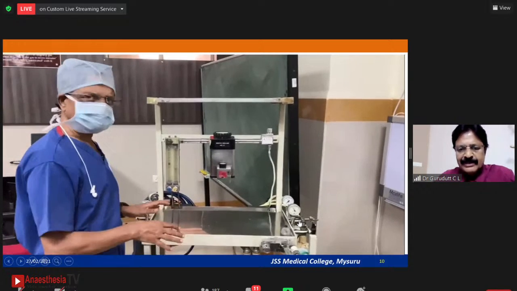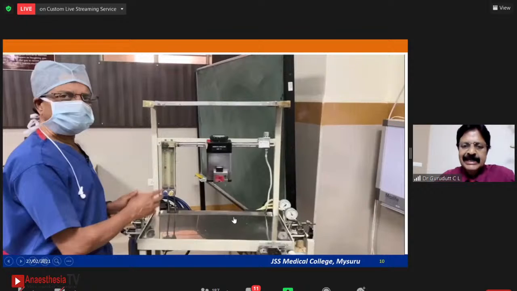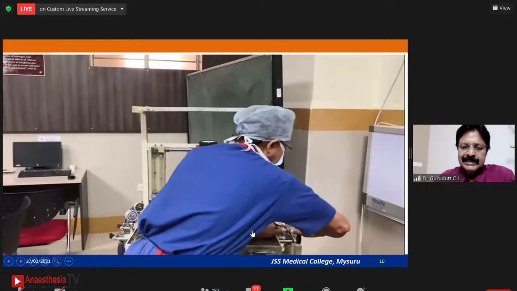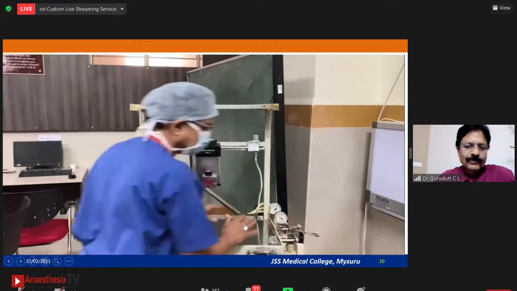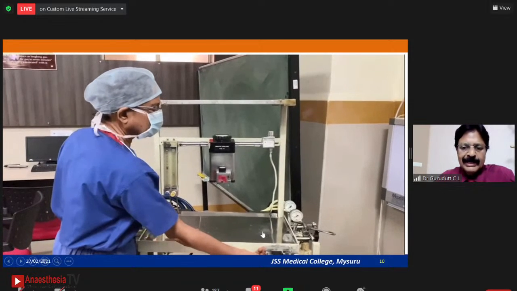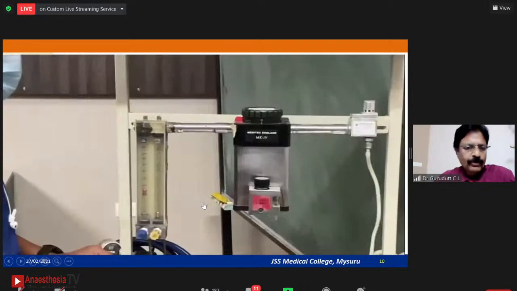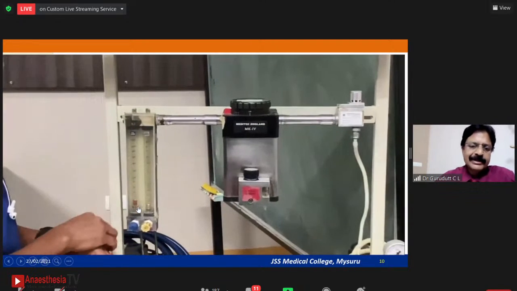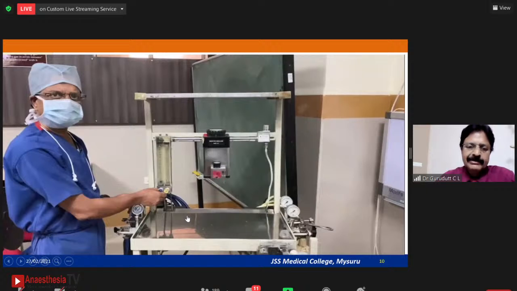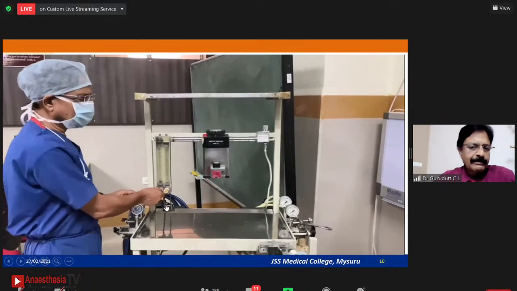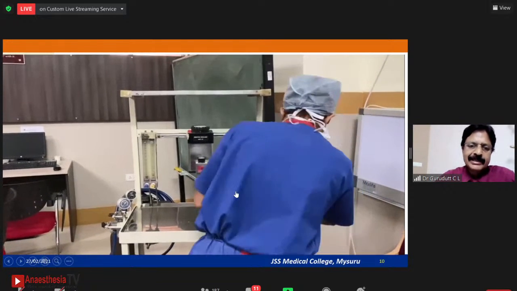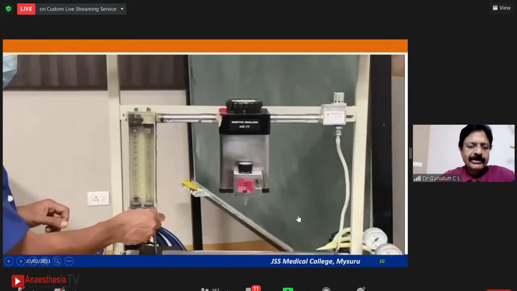What I'll do now is, I'm just going to close the oxygen cylinder. So once I close the oxygen cylinder, there is absolutely no oxygen flowing into the nitrous oxide regulator, so there is no oxygen flow or oxygen pressure. Now you can see the nitrous oxide is also falling. So that means since there is no oxygen flow into the valve in the pressure regulator of nitrous oxide, there is no flow of nitrous oxide. Now I am again opening the oxygen cylinder.